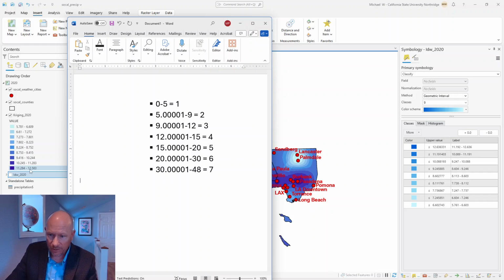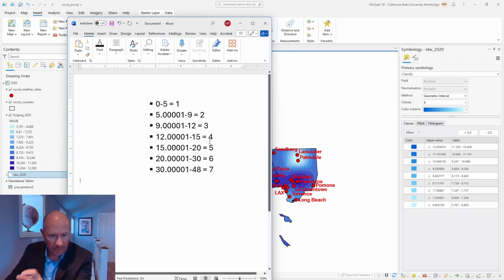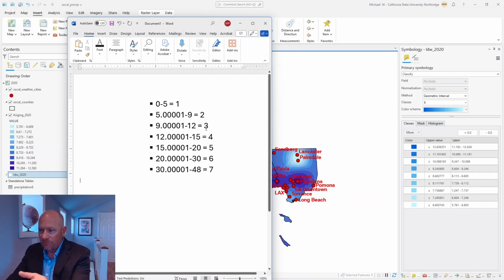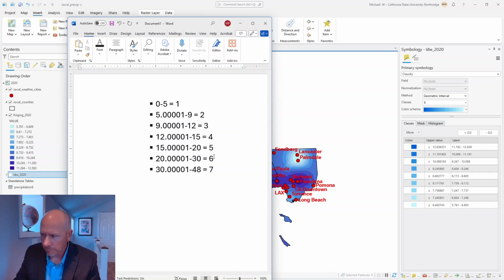The maximum here is 12.583. That's going to get this classification of 4. Okay, now this might sound weird, and I think it helps to see it. But the idea is I want to have these consistent values for each year so we can meaningfully compare them.